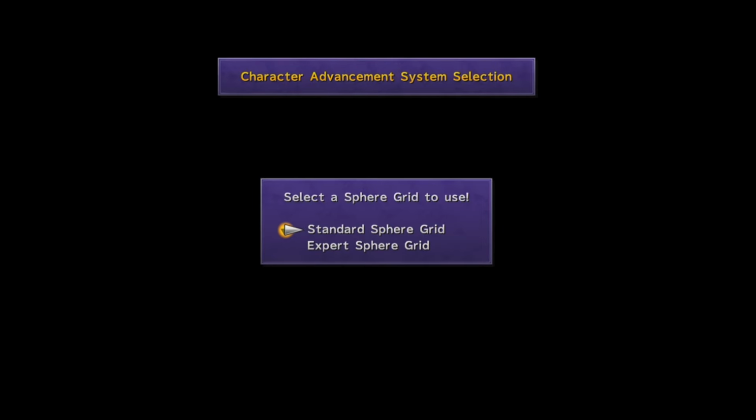I may do an expert sphere grid version of it in the end, but for this particular one I'm going to be doing the standard sphere grid. Now some of the things that I'm going to do involve, for one particularly OP aspect of it, playing a League of Blitzball when you get to Luca. So it's not compulsory, but that will be something that does help out a lot later. So just bear that in mind.